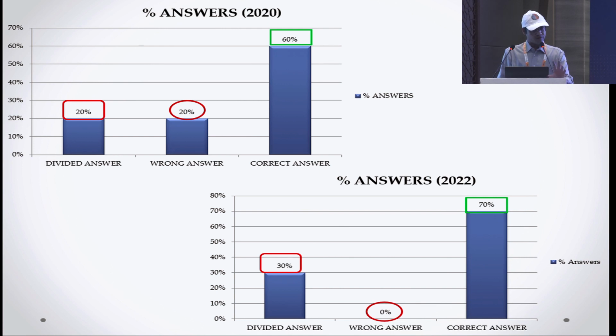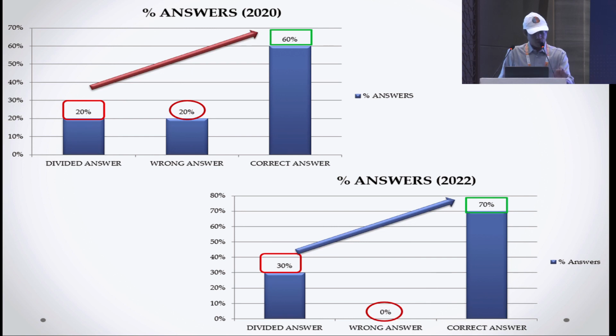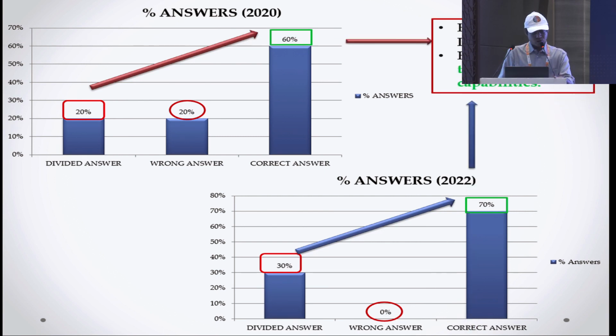So in order to resolve this confusion, we think that MTMDR, which is more than mild diabetic retinopathy, is a better option than VTDR. If you find something which has diabetic retinopathy and you cannot decide whether to refer it or not, it's better that you refer the patient. If we follow that MTMDR criteria, the divided population, the 20% and 30%, directly gets added to the correct answer population, and the positivity rate increases directly to 80 to 90%, therefore increasing the referral capabilities.